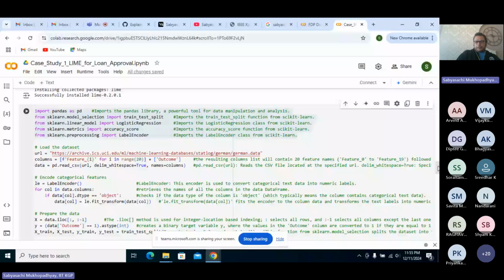I'm going back to the original notebook so you can cross check the alignment. So this is the particular part which we discussed so far. Then just have a look at it and cross check. I will wait for a few more seconds before the next portion, loading of the dataset.